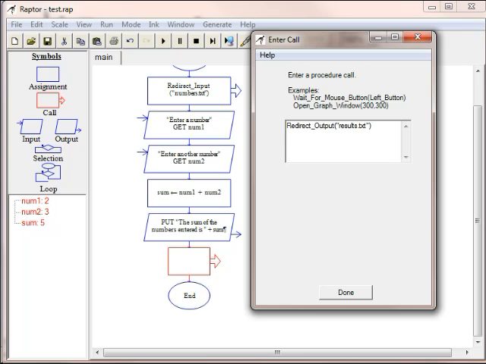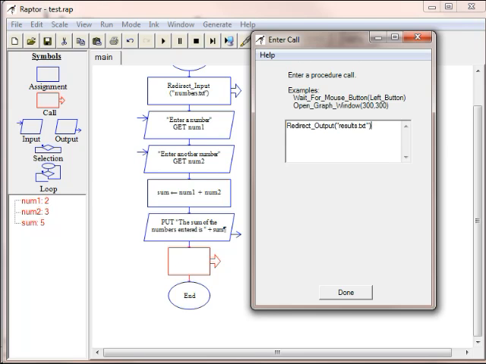There will be some occasions where you're going to want to write back to the same file you read from, but more often than that, you're going to want to save the results to a different file. This is going to prevent problems from happening here in your program. Also, Raptor is limited as to the different ways it can open files. Most computer programming languages will let you open files to append or to just write over them. Raptor is just going to completely wipe out anything.